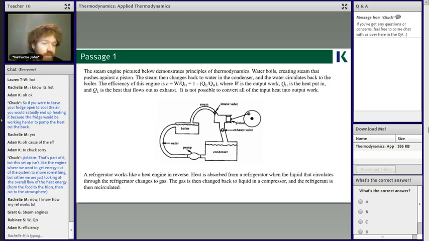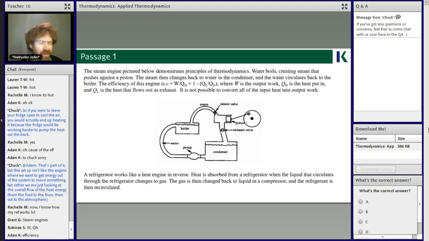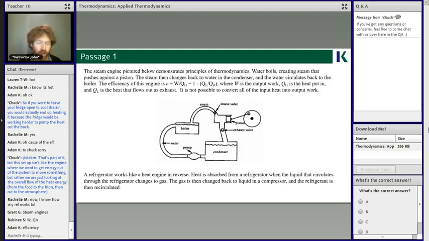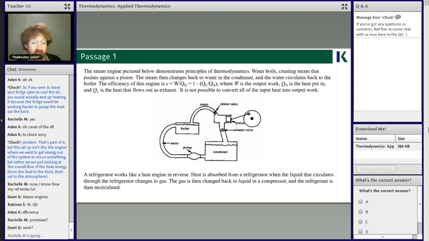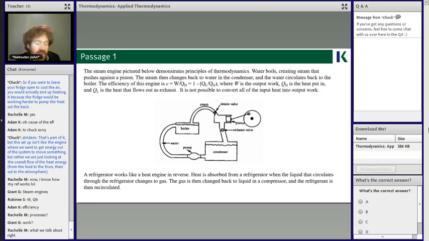Steam engines, mostly what we're probably going to be tested on is one of two main things. What do you think would probably be the big things we'll be tested on? Efficiency is one, and there's one other big one here. Yeah, honestly, Rochelle, just like the picture, the process, what's going on. They'll probably manipulate the picture somehow and say, what if you open this, close this, all that kind of stuff. How is it going to work? Yeah, exactly. It's just talking about the general idea of what's going on here. Generally, the picture, you got it. So efficiency and the image itself.